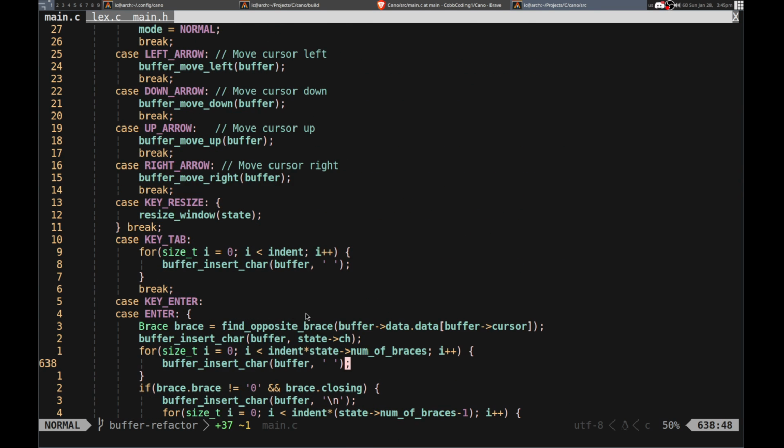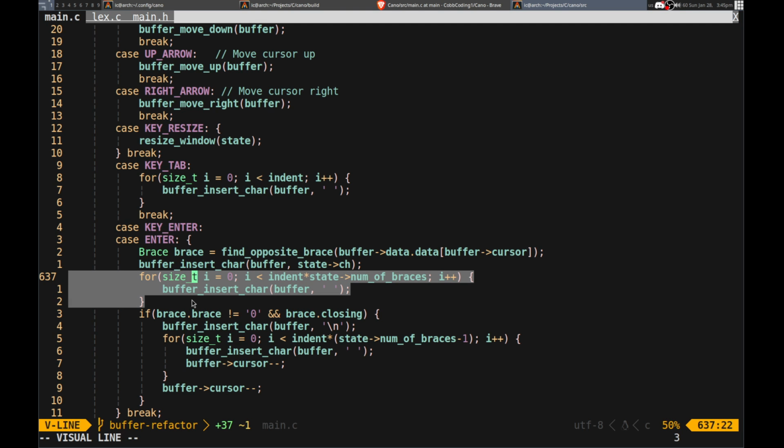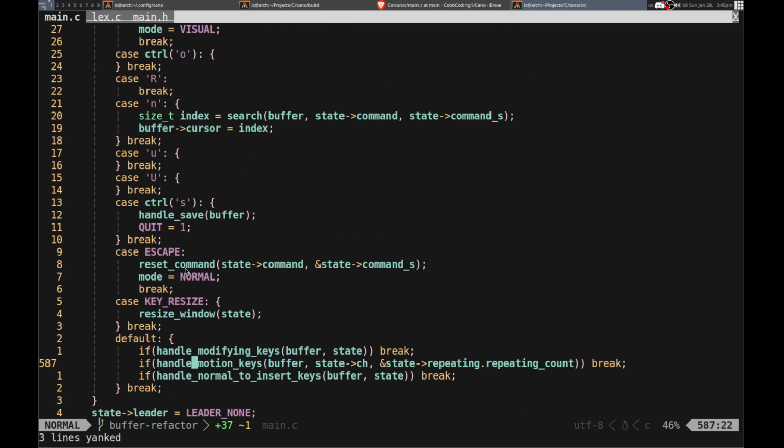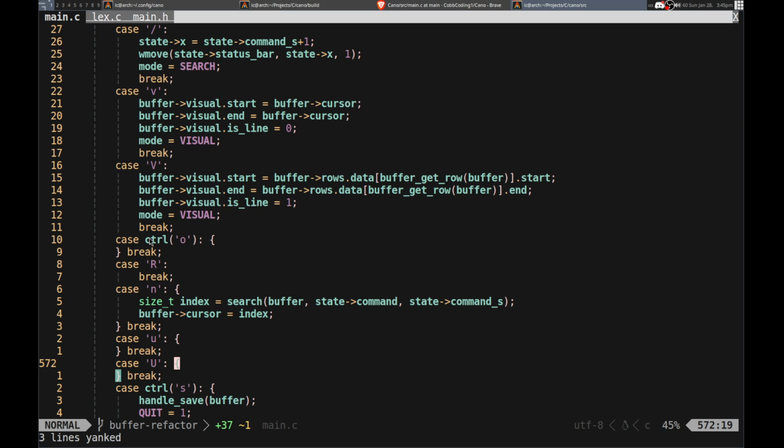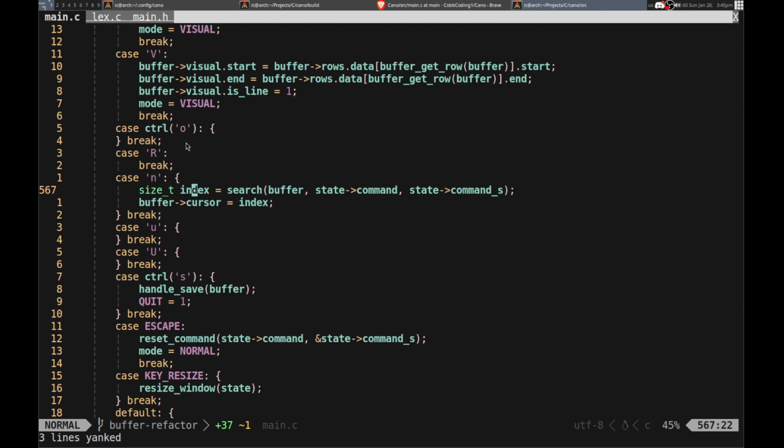So yeah, I need to do this basically. And that's it, right? Because we don't care about bracing stuff, we just care about this. So if I just put this into the not the control O, but the regular O. Well, this one too, I suppose.